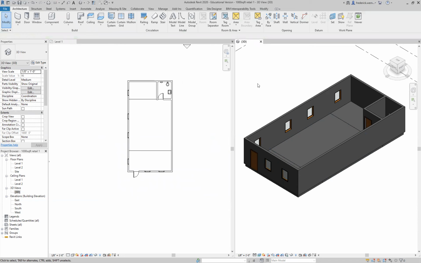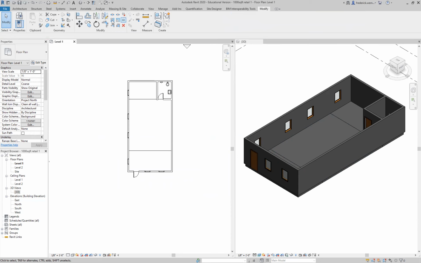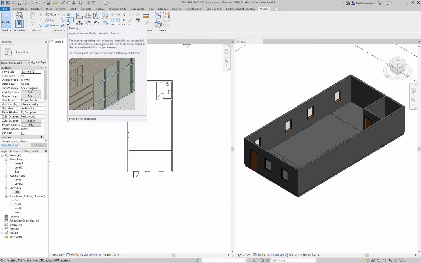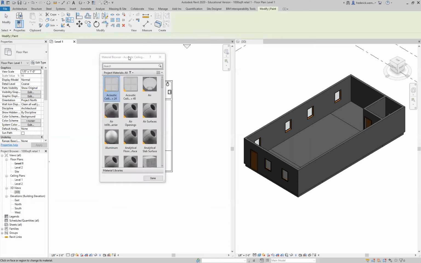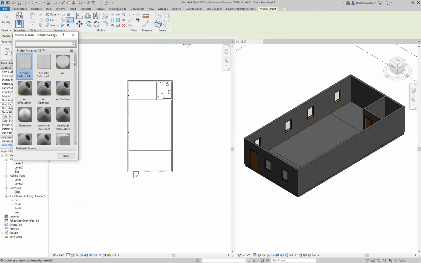different material. So materials, if I click on the modify tab, the materials browser is this little soccer ball pointing to a cube. It's called paint, and it opens a material browser. And so I can choose materials under this browser.